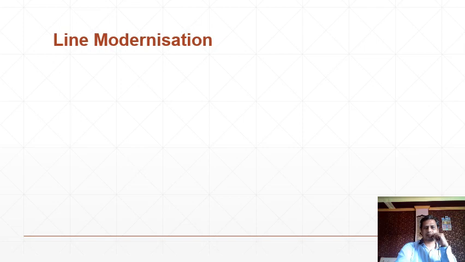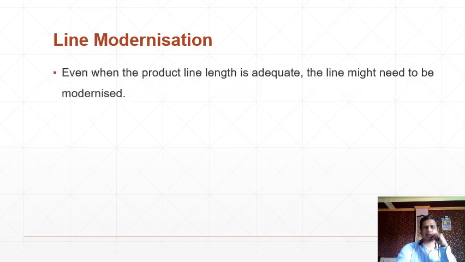Right. So there are three issues with regard to optimizing your product line length. The first is that your product line does not always remain as it is. As time passes, as periods change, environment changes. Customers' preferences might change, technology might change, markets might show different trends. So there might be changes in the market. So according to the dynamism of the market, you need to update your product line. So your product line needs to be modernized regularly.